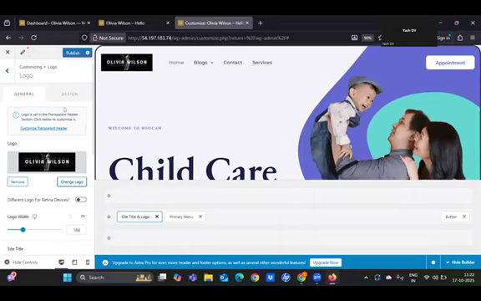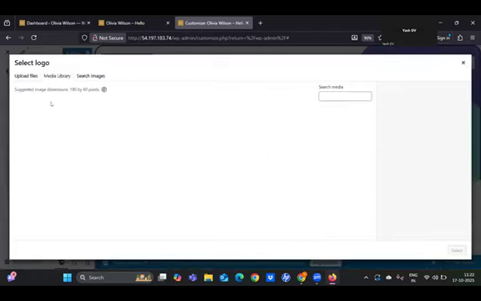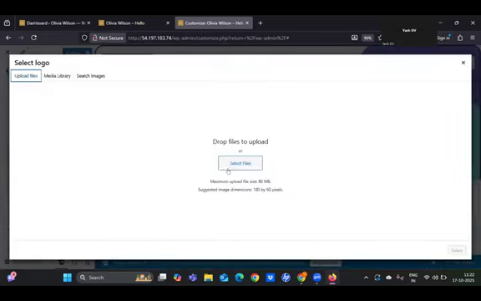Okay, so you have to make sure, you have to check this out as well while updating your logo. Check whether this option is enabled or not under the customize transparent header. If it is enabled, you can disable that and then update your logo here. If you don't want to disable that, you can update your logo there as well. To update your logo, you can just click on this here and upload the file that you created.